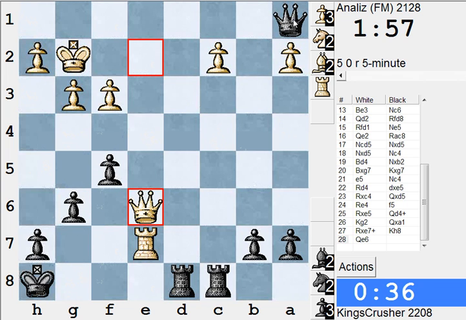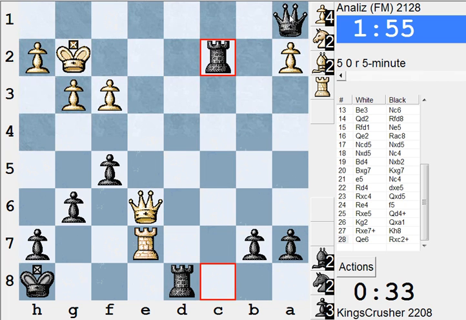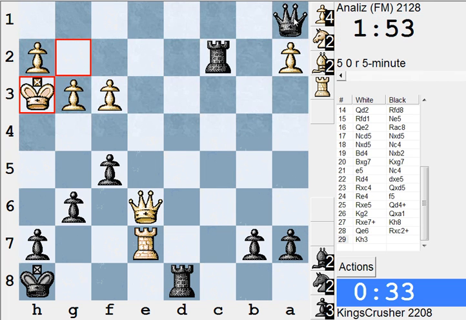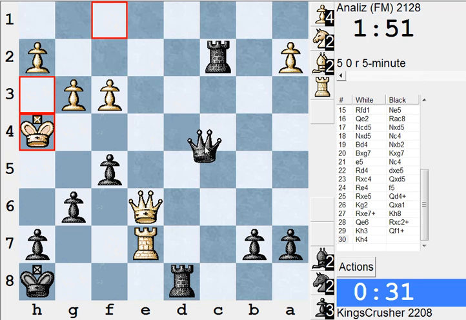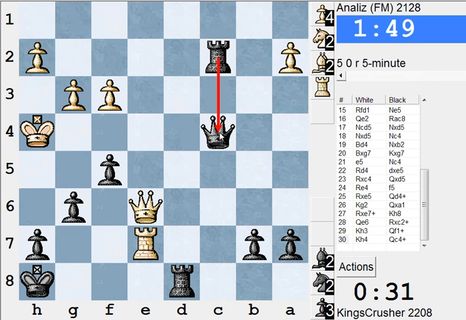I want to get the queens off. Oh, I'm going to get mated, aren't I? His king's going to come back. I think I need to keep... Oh, there's queen c4 check. Simple. Just get the queens off. 30 seconds, I can do that.